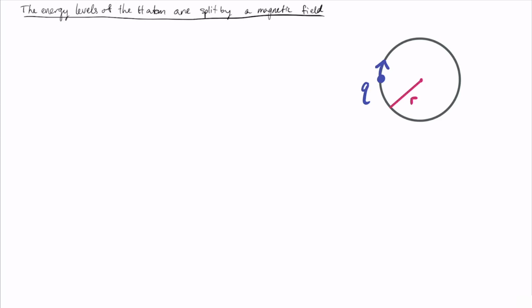So now in this video, we're going to start talking about magnetic fields. Electrons are just charged particles in motion, and we know that charged particles in motion can create magnetic fields. So it shouldn't be too much of a surprise that a magnetic field can change the way that the hydrogen atom behaves. Before diving too deep into the quantum mechanical parts of this, let's start by recapping the magnetic moment that's produced by a particle in motion.